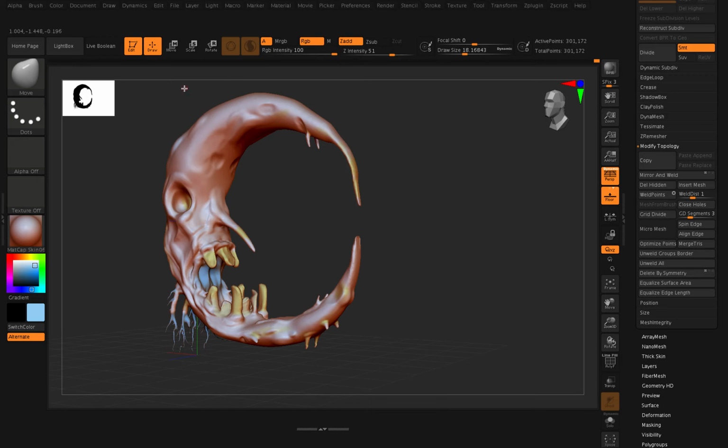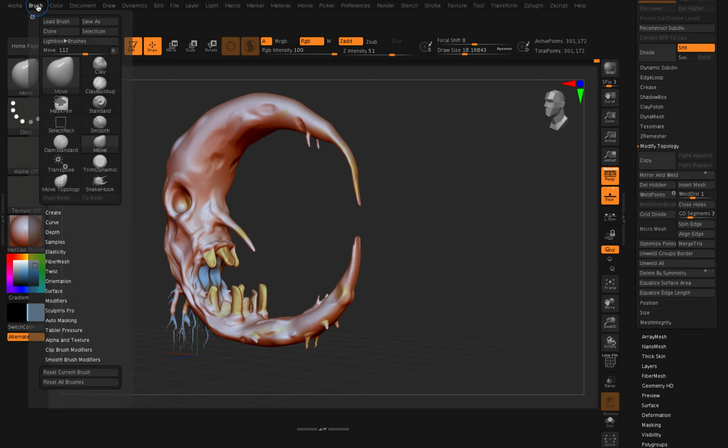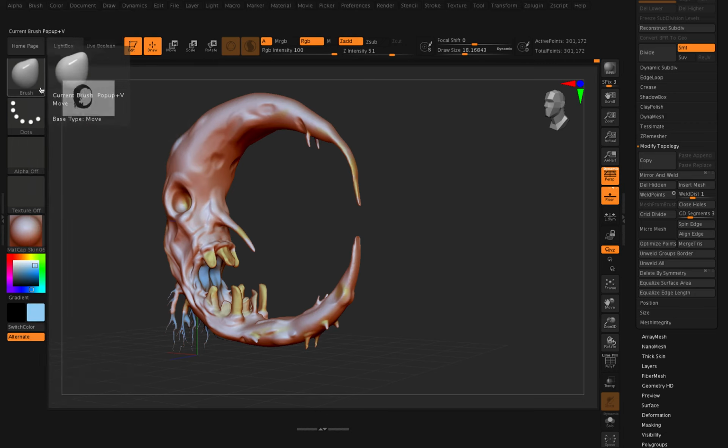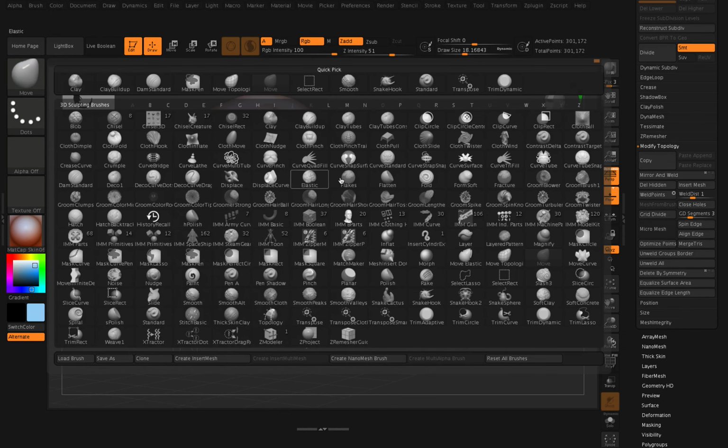Okay, and it's a little hinky because the thing I use it for most is brushes. And the only way you can do this with brushes is from the brush menu up here. So the only ones you're going to have the option to work with are these guys. So how do you get brushes in there? Well, you just start selecting them, and those are the areas where something you've used recently shows up.